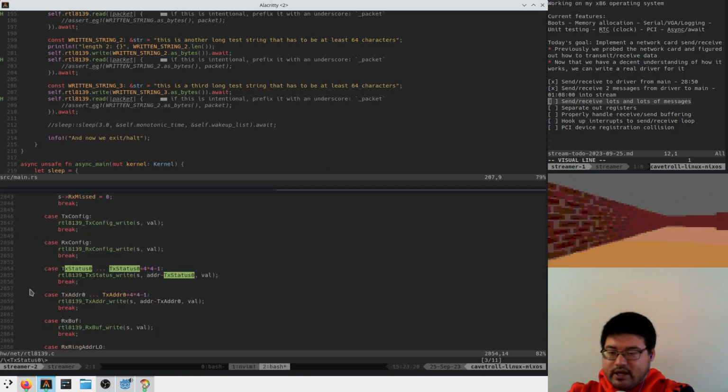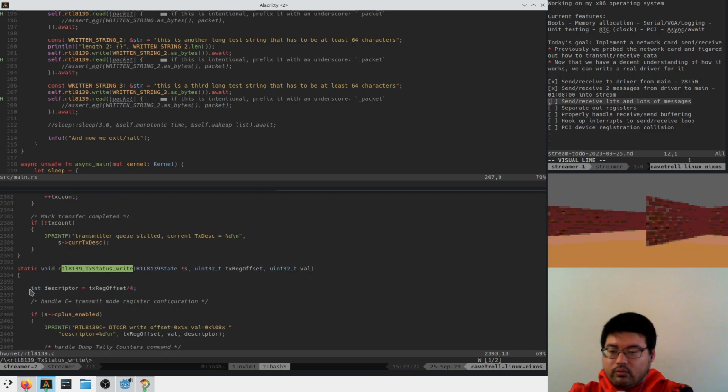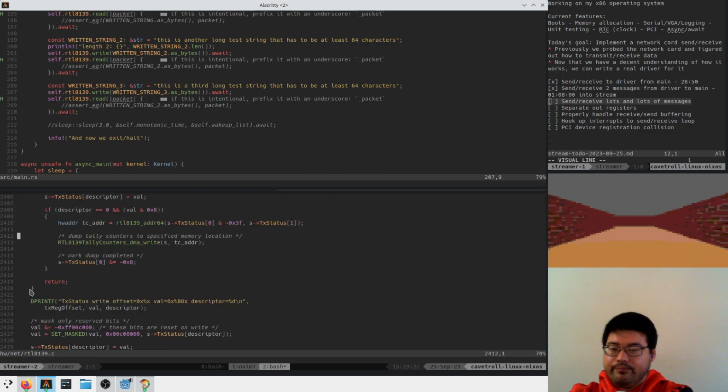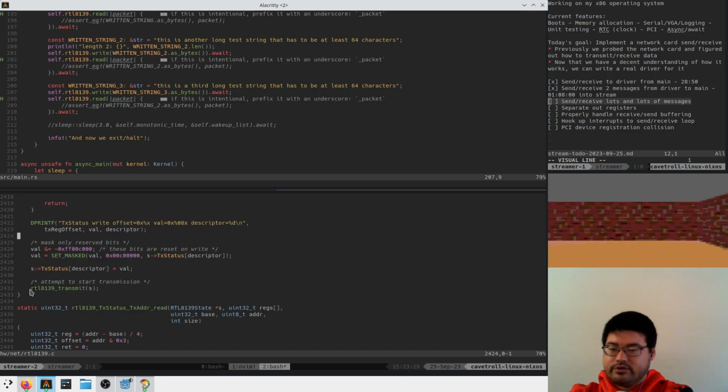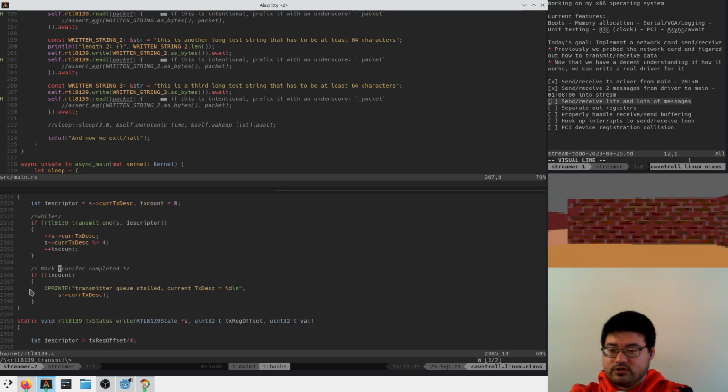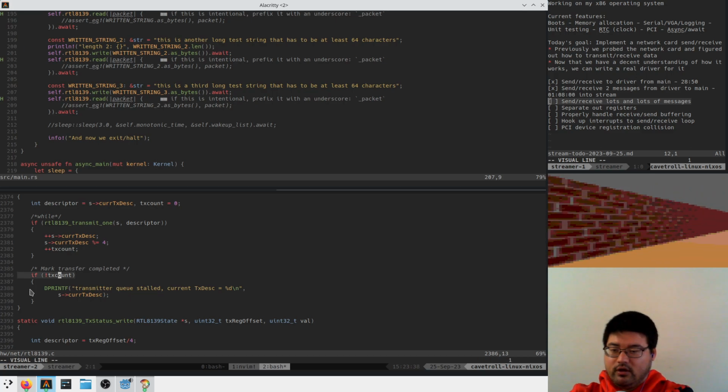So, TX status. Right. What do they do in the QEMU driver here? They attempt to start the transmission and mark the transfer as completed if this doesn't fail. But what if it does fail?